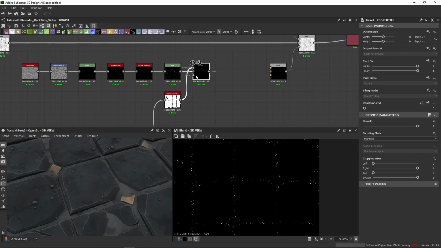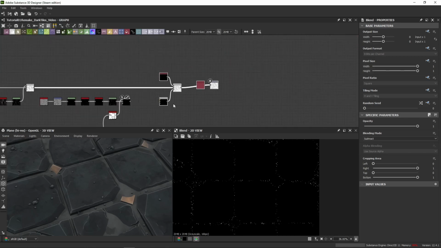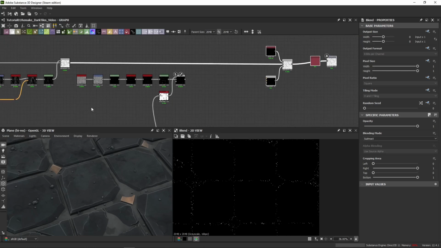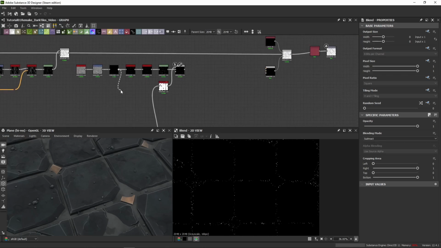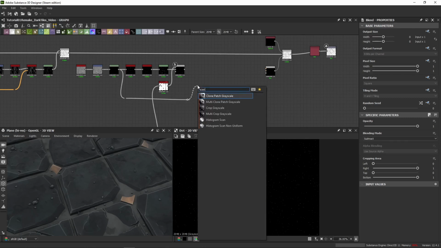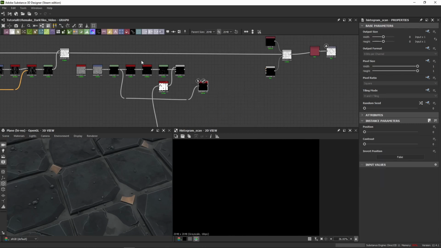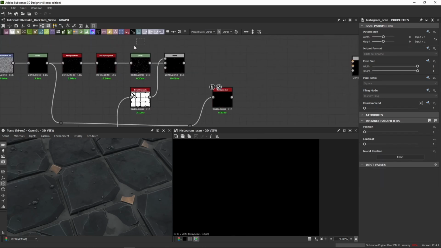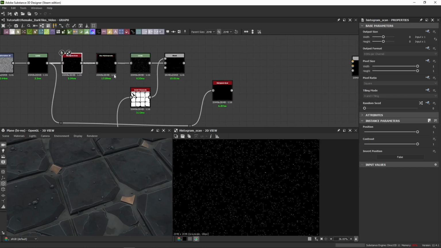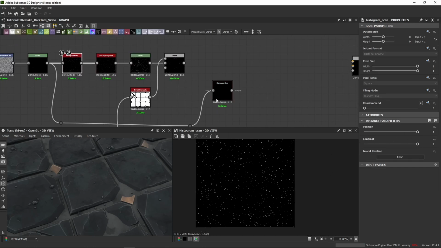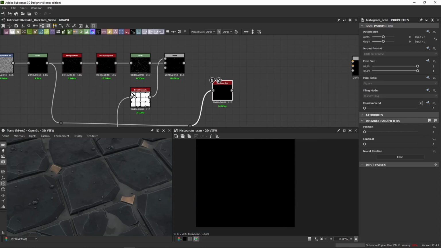Okay, nice. Now we're going to do the layer for the shavings that are going to be resting on the tiles. We're just going to pull from here, and then go into a histogram scan, because we're basically going to redo these steps. Here we scanned, so here we're also going to scan.